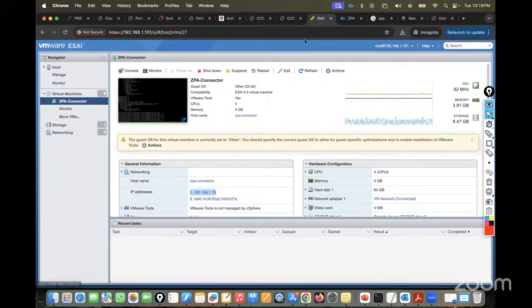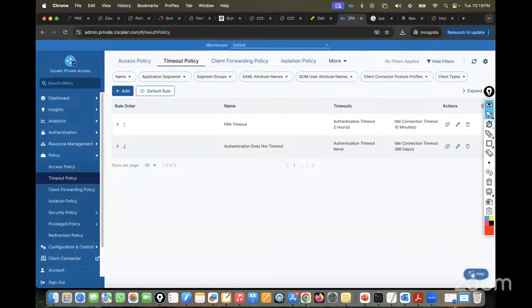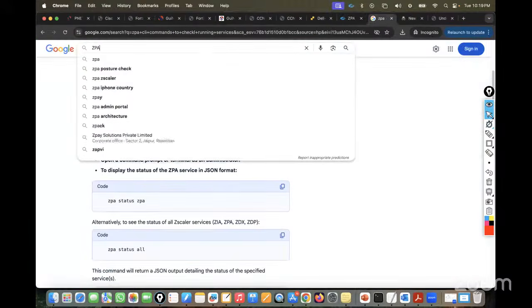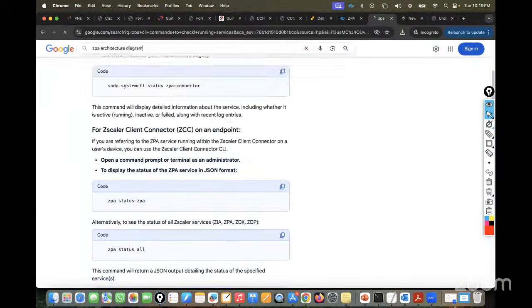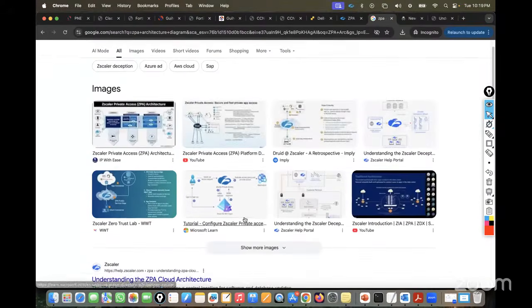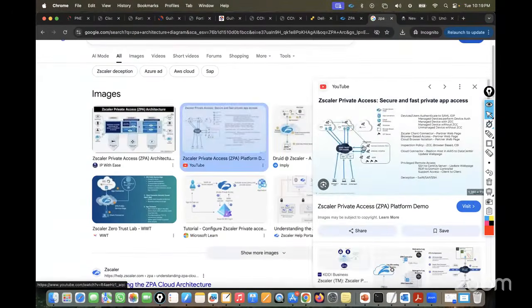I'll discuss this later, but for the time being, we have to understand how this client forwarding policy comes into the picture. That is the most important thing. Whenever you build this tunnel, that micro tunnel is going to be built. If you go and see the GPA architecture diagram, they build micro tunnels from the user to the GPA.